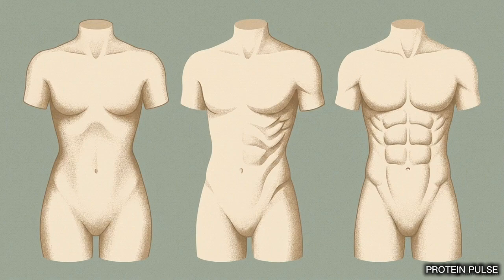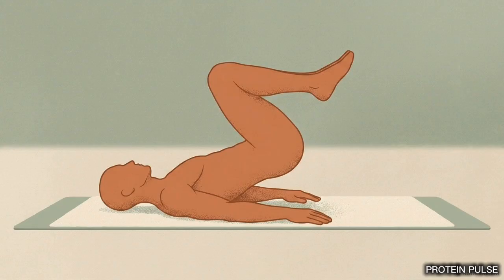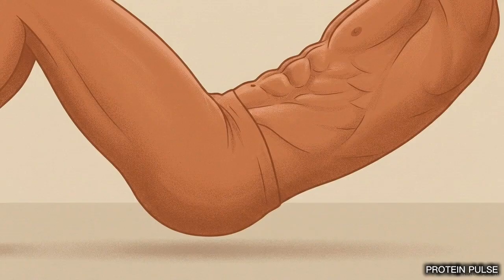If a workout routine misses any of these 3 zones, the resulting muscle growth will be uneven, leaving the midsection looking flat and incomplete. To build the lower section of that architecture, the primary mechanical tool is the reverse crunch. The mechanism here requires rolling the pelvis upward off the floor. If you simply swing your legs back and forth, momentum takes over, and the lower abs do almost no work. You have to lift the hips and pause briefly at peak contraction.